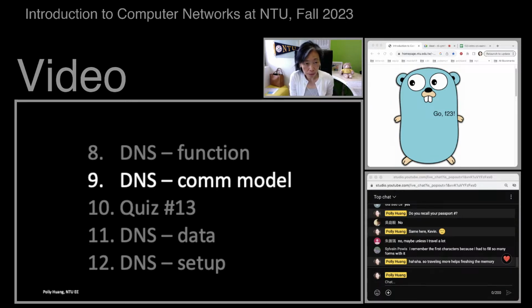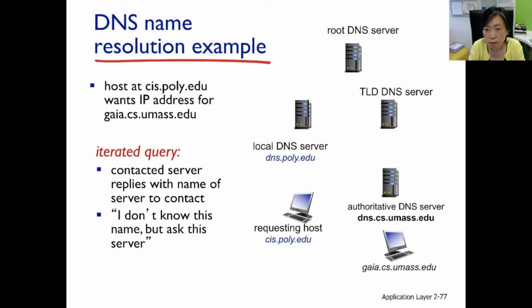Right. The last video is to illustrate exactly what I just talked about. If I have a query to get the mapping from host name to IP address, how exactly is this query redirected through all of these DNS servers? First to the local DNS server, and then going down the hierarchy to find the authoritative DNS servers. And pay attention, there are two ways of doing it. So far, we've learned that there's a hierarchy in the DNS servers. There's the top, second, and the third level.